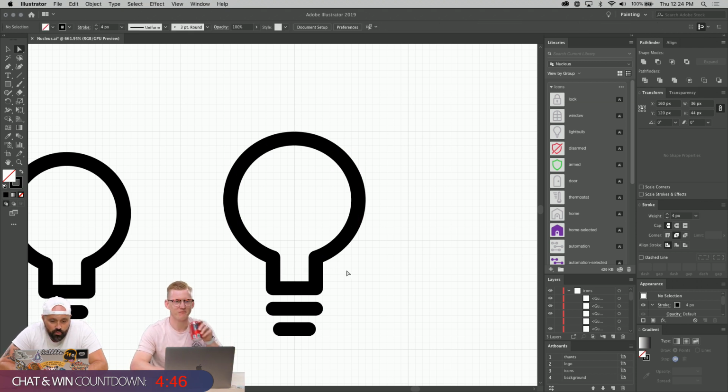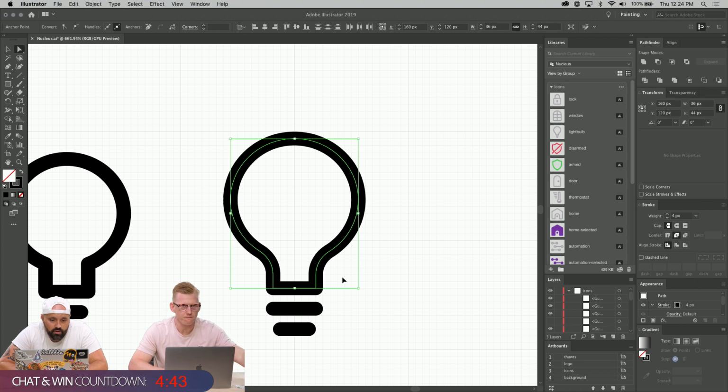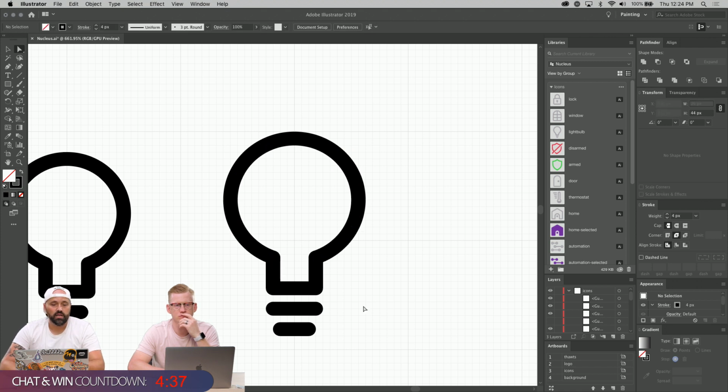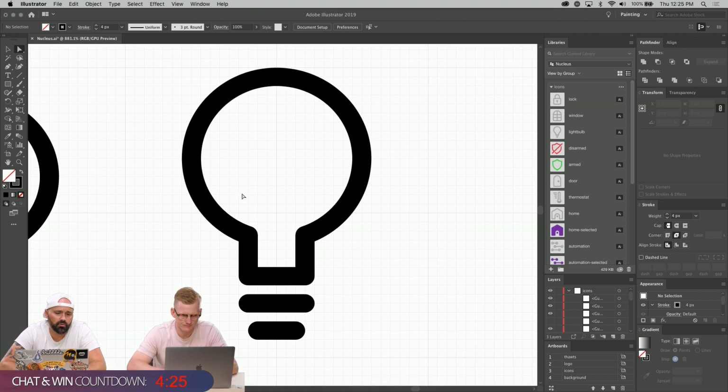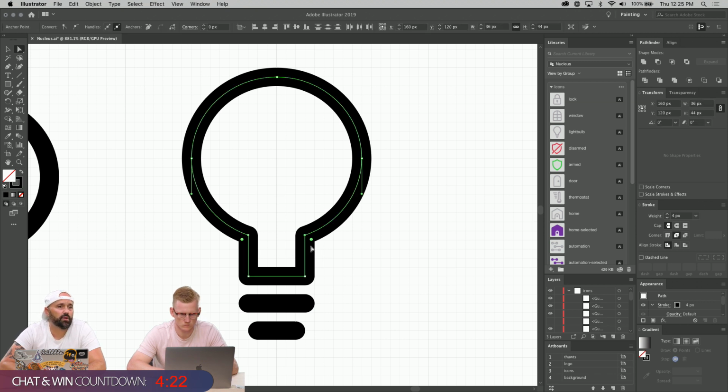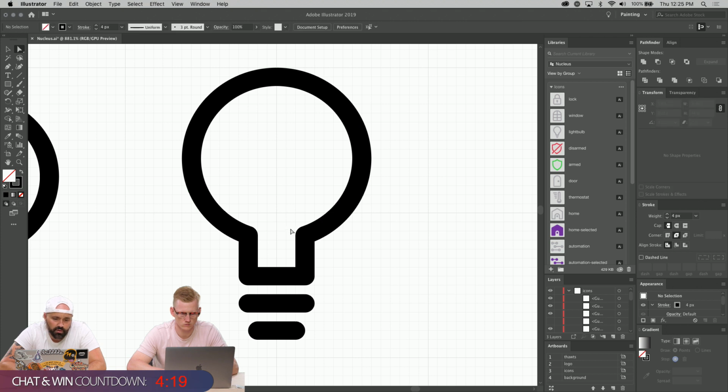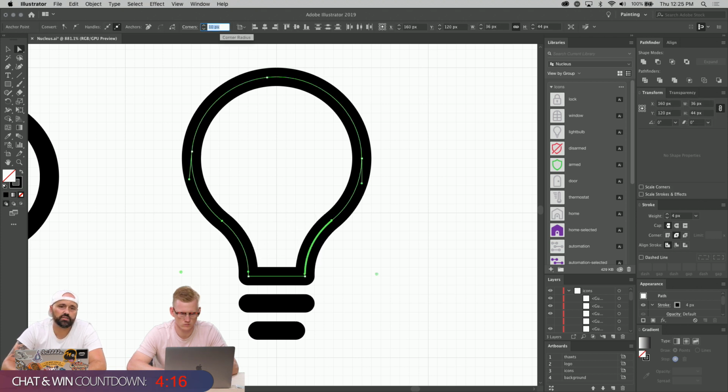So at this point, I just want to round this out. And this is really where the magic is, in this corner radius widget. Previously, way back before they had this widget, I would probably just say, okay, this is enough. It's a little bit simple and rudimentary. It doesn't really follow a true shape of a bulb, but I would probably just leave it here because I didn't know what else to do. So if I select both of them, and this works too, you can just go up here and I'm holding shift. I can actually not hold shift and go slower. I can hold up and down, and you can see it animate into place. And boom, there we are.